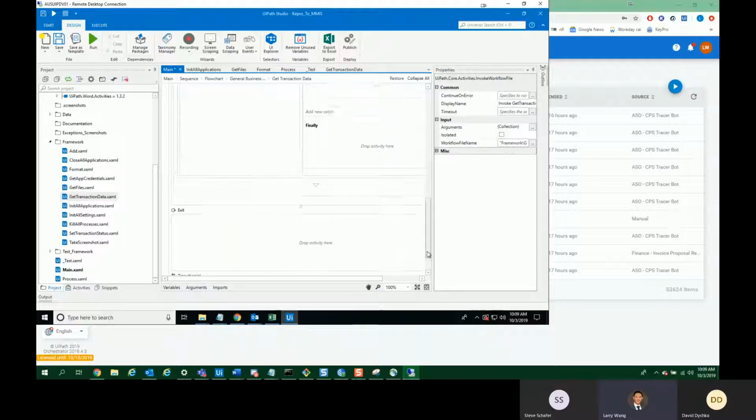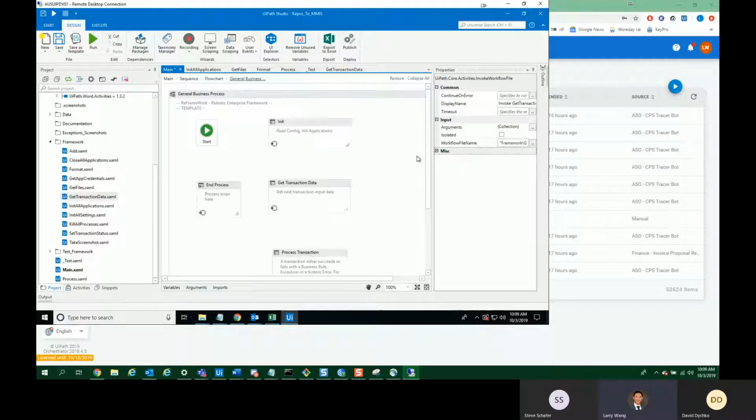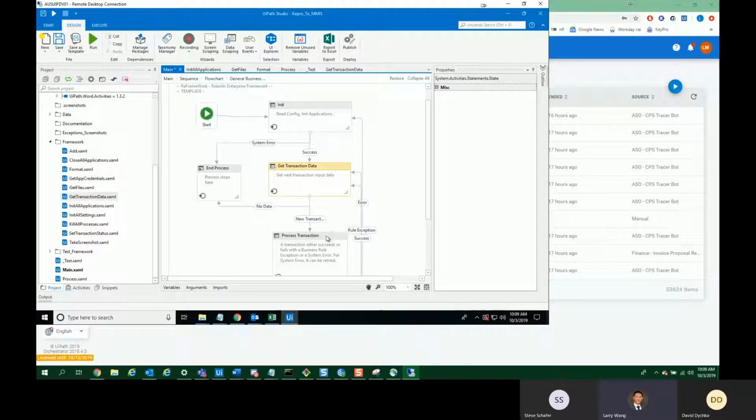Actually, I think it's not here. So no data, it goes to end process here, you can see. So if there's nothing, it just doesn't do anything. But if there is something left, then it goes to process, which is the main juicy part of this whole thing, which is here.